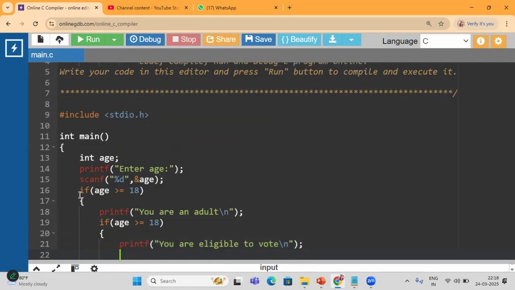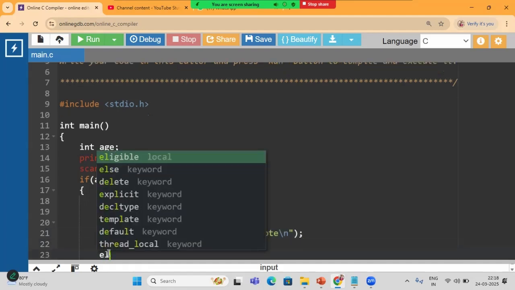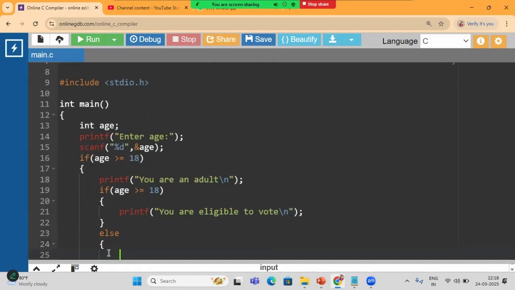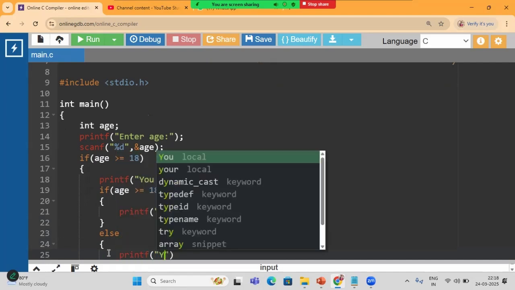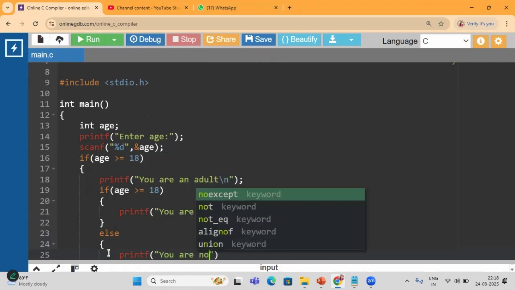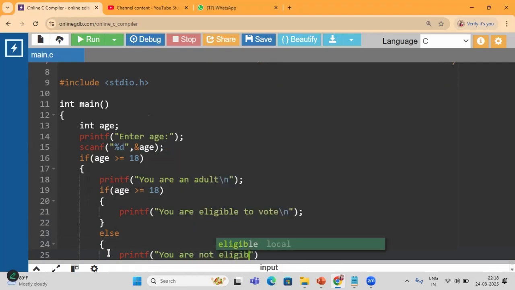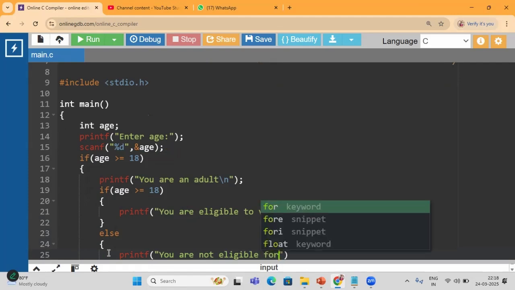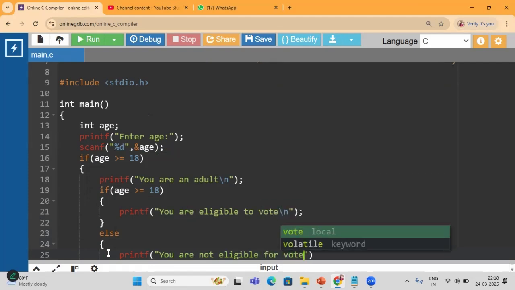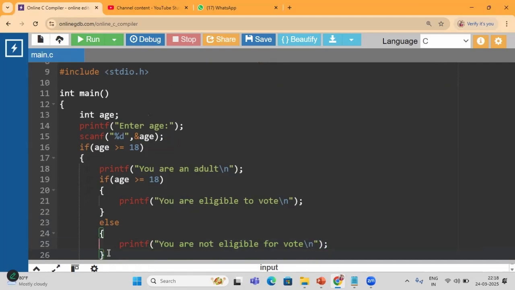Now the else block: else printf "You are not eligible to vote\n" for next line, and the semicolon, which is a must. Then this nested if else block is complete.